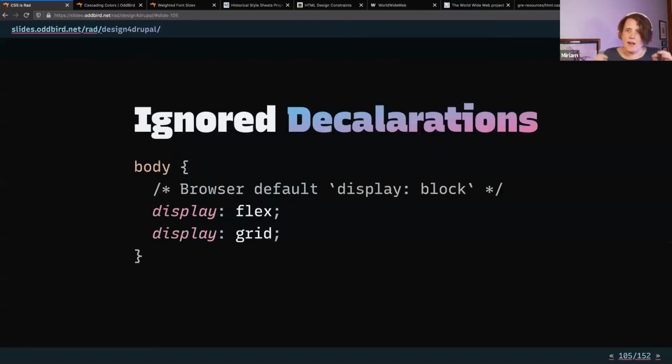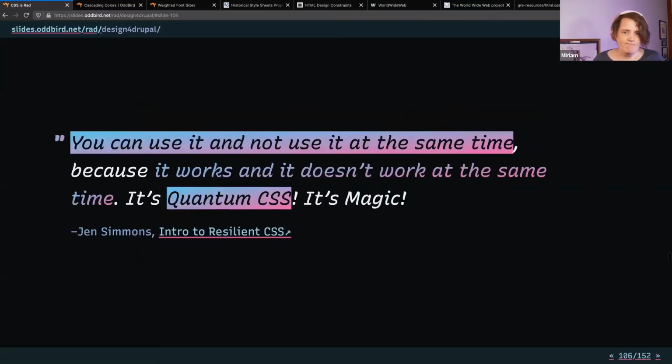And again, down to the finest detail. If a browser doesn't understand display grid, it can fall back to an earlier value of display, like display flex, or even back to the browser default display block. And we get this same backwards, sideways, and forwards compatibility out of just failing beautifully.